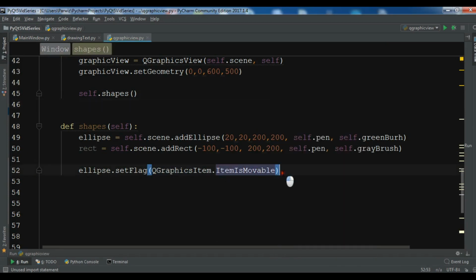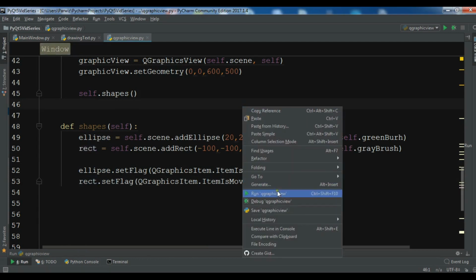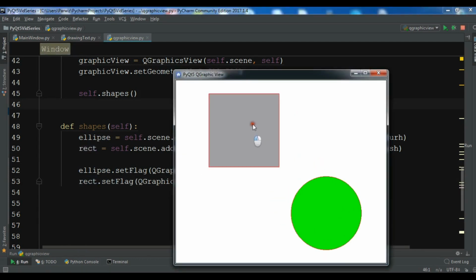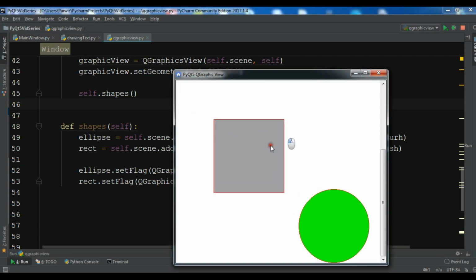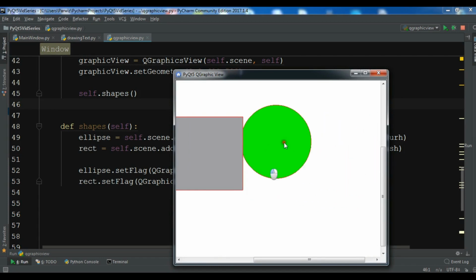Also you can do this for your rectangle, so let me just copy this, and I want this flag for my rectangle. Now let me just run this code. Now you can see you can move this item like this.